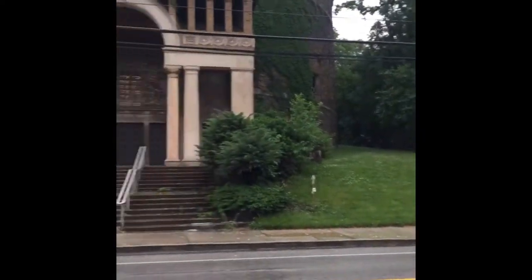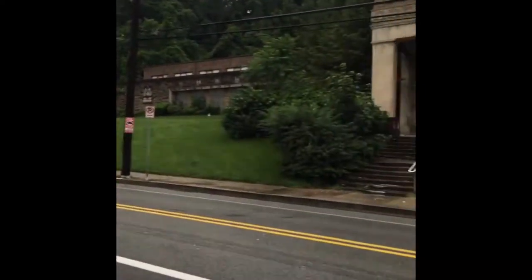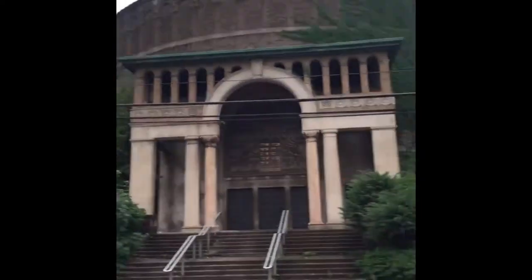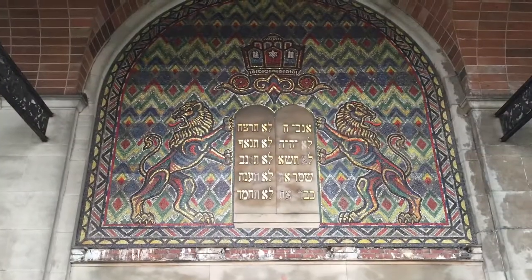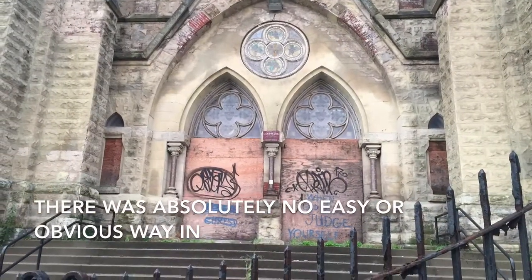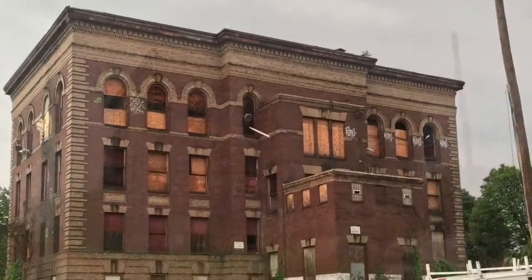I think this is a synagogue because it looks like there's Hebrew writing, and there's a Star of David back there. This building looks like it's for sale, at least the land is. Pretty wild structure — it's like a circle. Definitely looks like old school construction. It was obviously very detailed. A little bit of graffiti over the boards. This building I think was associated with the church somehow. It's obviously incredibly abandoned.